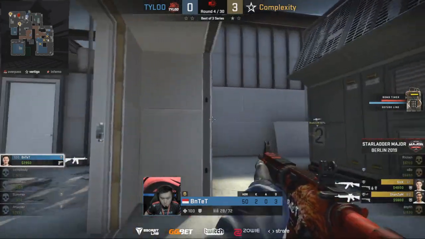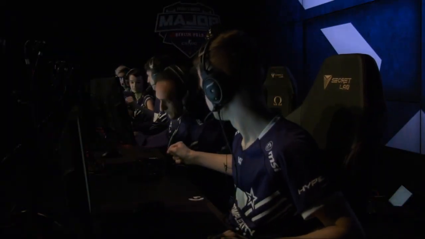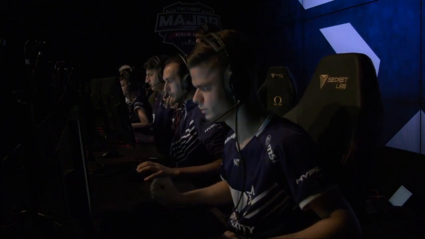Bombs planted out in the open, and he's homing down mid, so the only angle that Sick has to worry about is that connector push, and he'll catch them pushing in. Round goes the way of Complexity, a 4-0 start here.